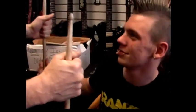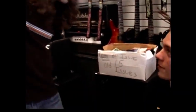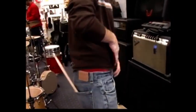So, here's how you be a drummer, man. Put these suckers in your hands and just don't let go. Don't let go until you get a record contract. That's what I'm saying right there. Just keep them in your hands, and if your hands get all sweaty and you can't hold them no more, put them in your back pocket. You guys are now everybody's tucking their shirts in.